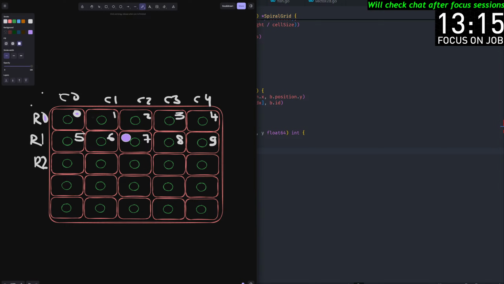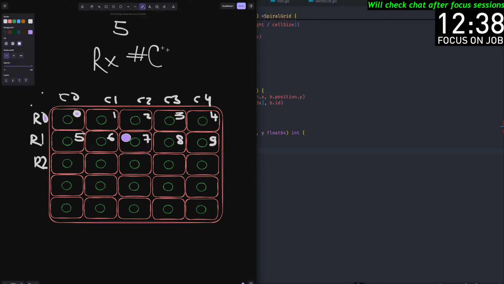Right, so now we need to flatten it, right? So how do we get to number 7? Assume we're row number 1. So it's row multiplied by the number of columns, right? So it's like row 1.